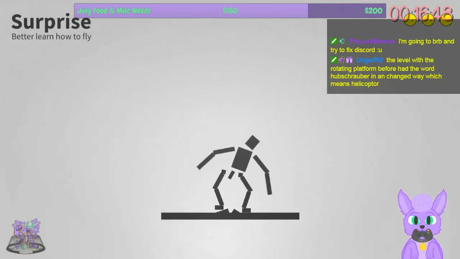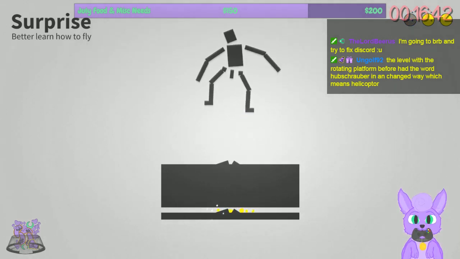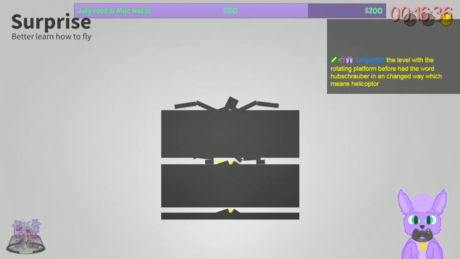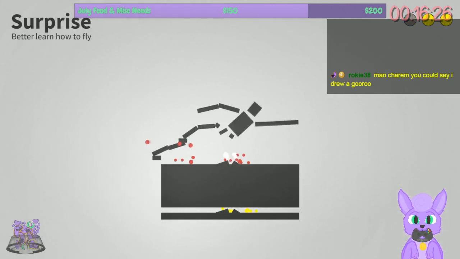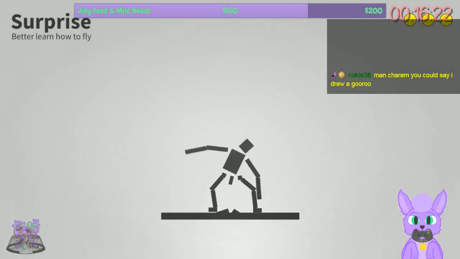On golf, the level of the rotating platform that we're harvesting was changed in a changed way. Means helicopter. Well, it makes sense. Oh, it didn't work that time. Well, there, I put blood in it instead. I was just gonna do that last one that way. Oh, I got re-destroyed.